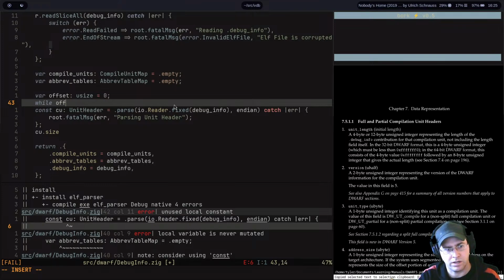Yeah, so while offset is less than, because the last offset will give us a size. The last debug will give us a size. And so while offset is less than debug info dot len.